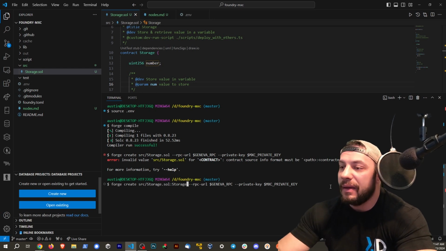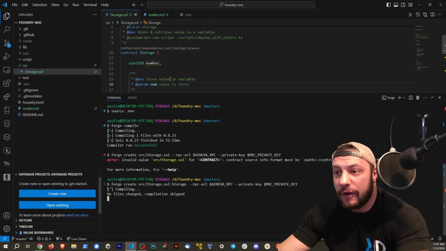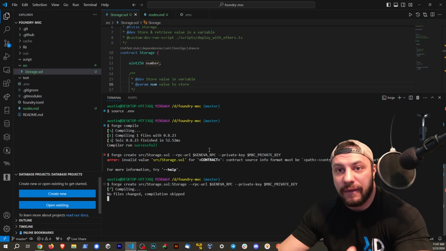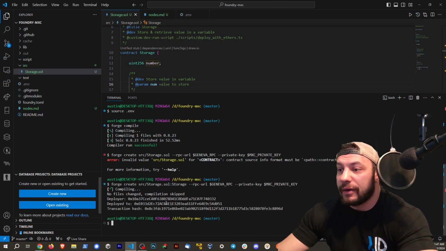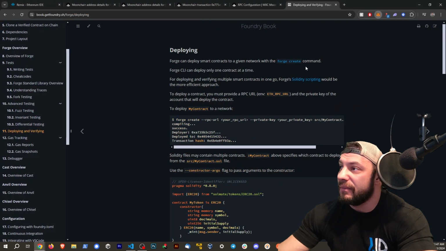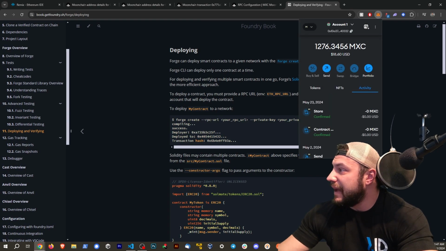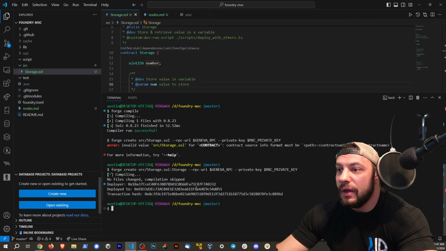Anyways, back to our terminal, and go ahead and hit enter. We're going to see compiling, just like we saw above here. So we're going to take all this code, compile it down to bytecode, and then send the transaction to the network. And then we can see we deployed our contract from here. So our deployer is the wallet that we used to deploy it, right? Same thing as right here. Boom. We can see that we have the deployed to. This is the address that we deployed the contract to.